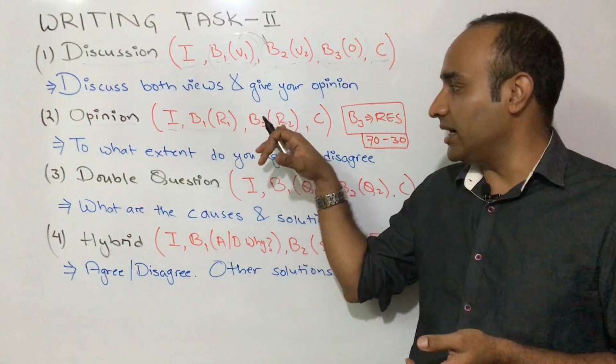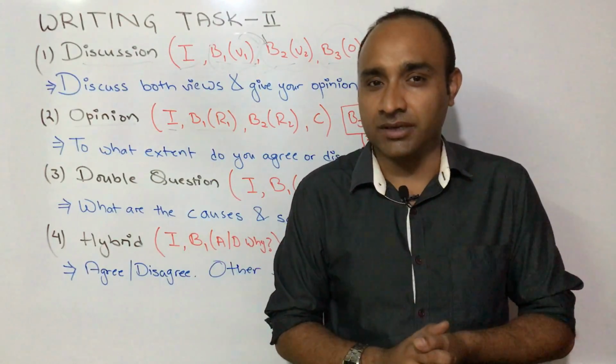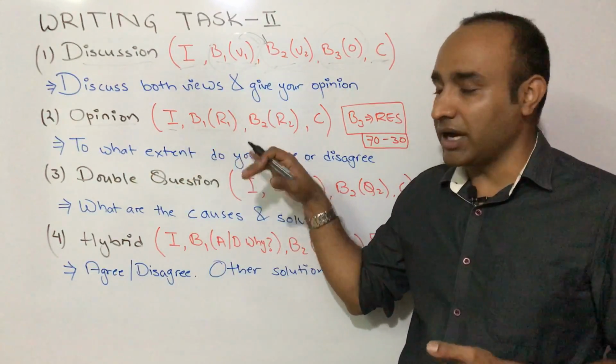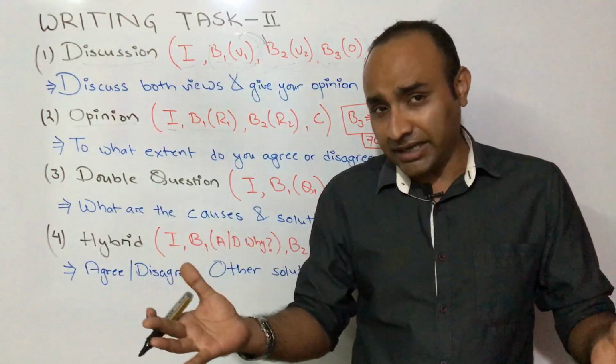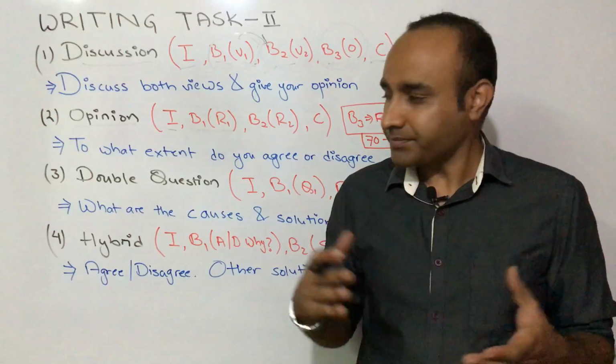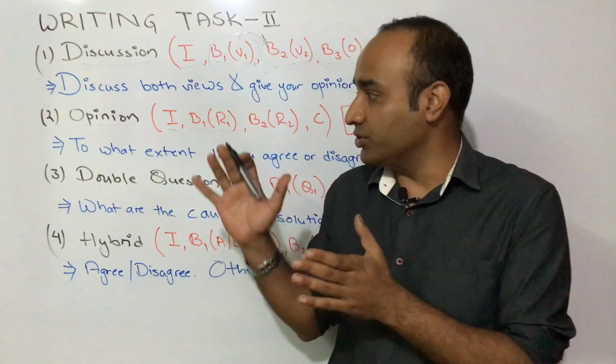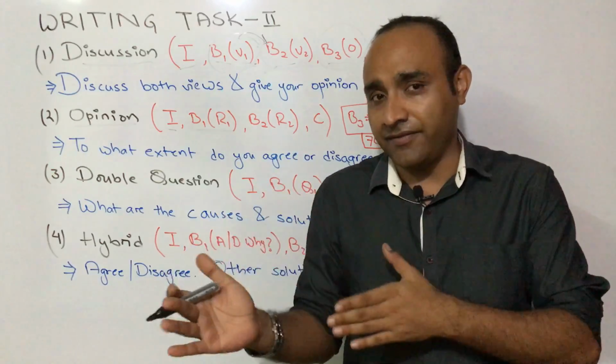Move on to the other paragraph and then give me yet another reason why you agree with the statement. So you've got two reasons behind your side, and then you can wrap it up with a conclusion at the end. So this one is, like I said, 100% essay. So you just take one side and you defend that.